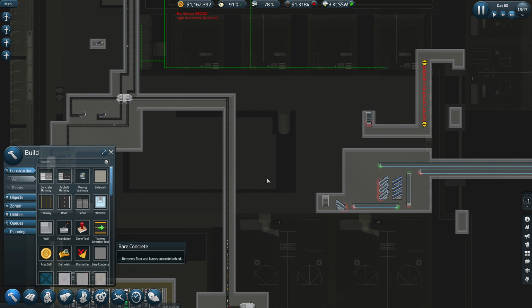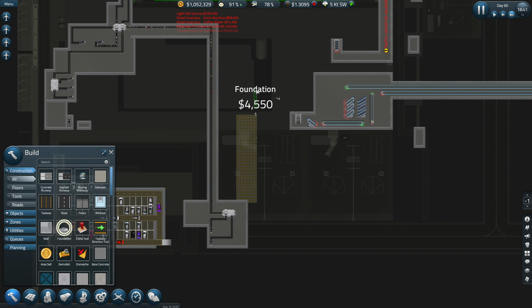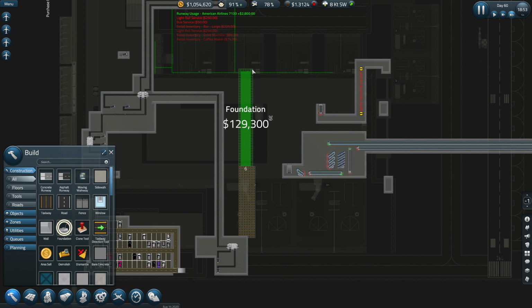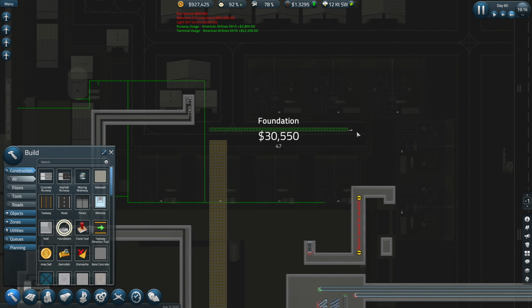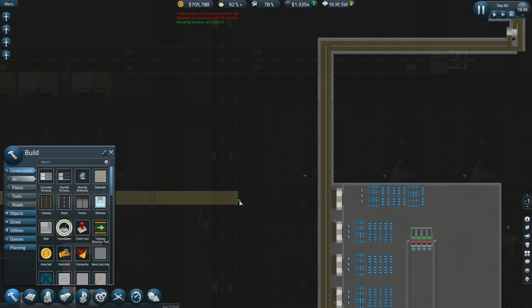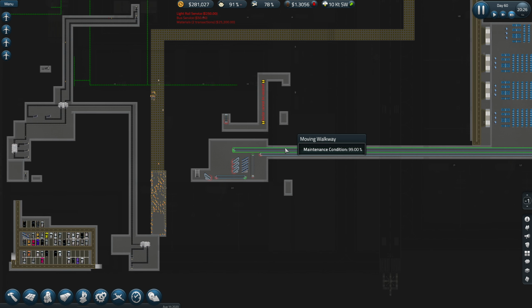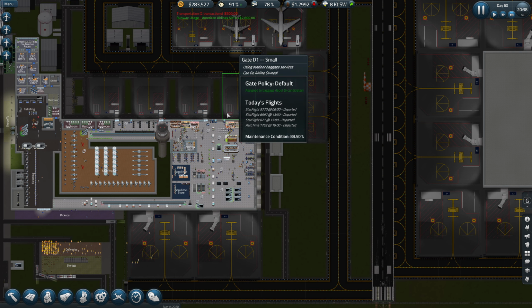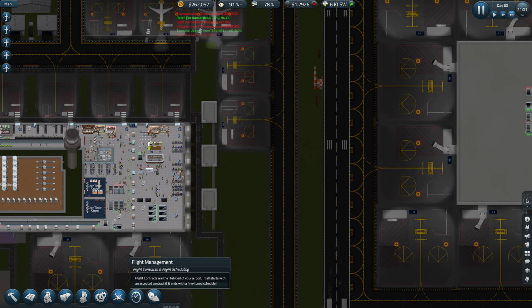So, I think the way that we're going to do it is around here. I think this is the way to do it. It's going to be a little bit of a long trip, but what can I say? It's going to be a worthwhile one. Go. That is, without a doubt, the most foundation that I've constructed at a single time. I suspect that that is going to cause the supply trucks to be severely backlogged, but that is what it is.